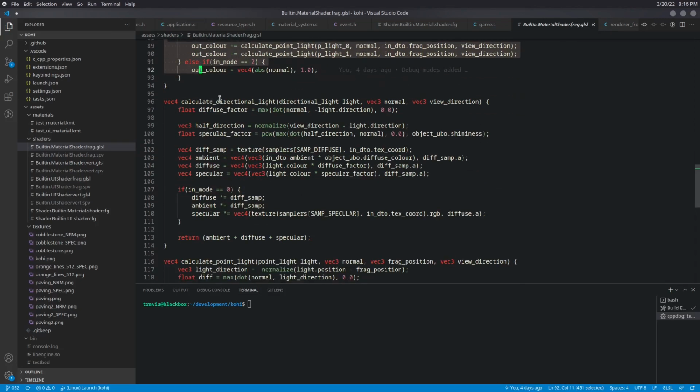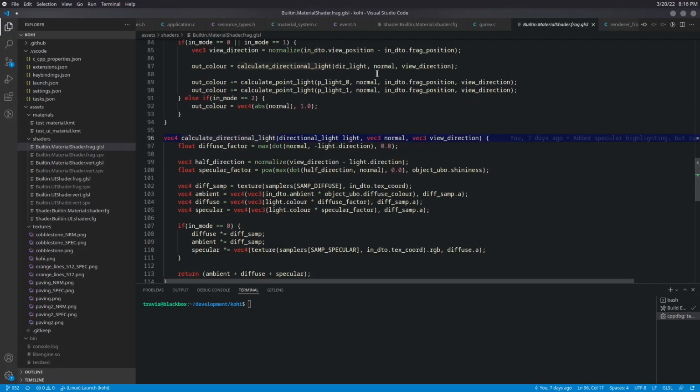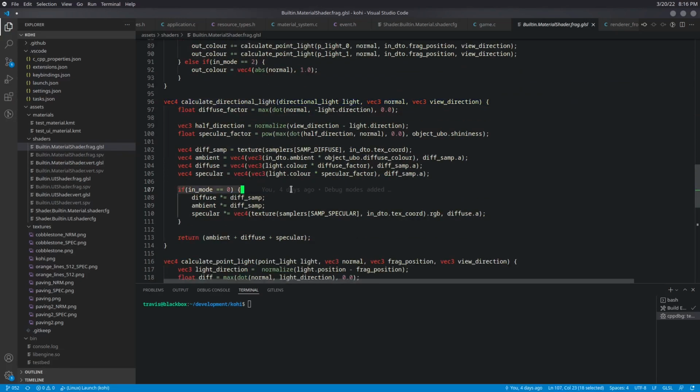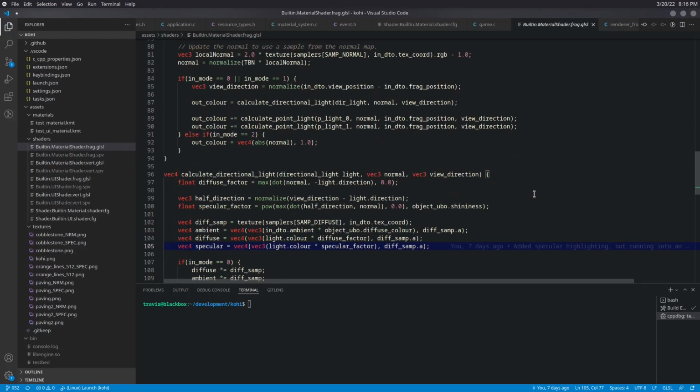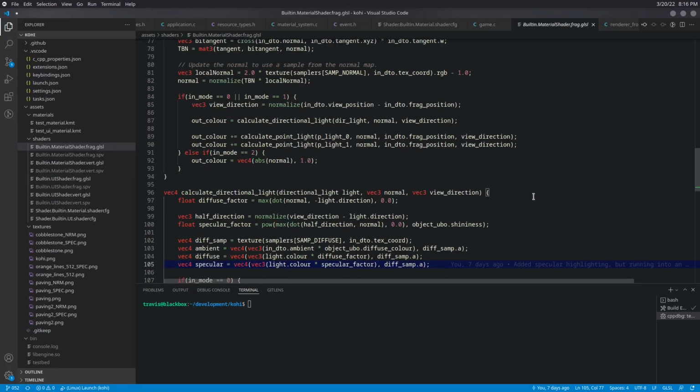Likewise, our directional light, which technically never gets called, checks to see if we're in mode 0. I did this specifically because we are eventually going to have other modes where we may or may not want to perform parts of this calculation. So there's a good chance this will eventually be removed once we actually start removing some debug stuff, but for now, this is the way I've chosen to handle that. Now, that is all there is to the debug feature.